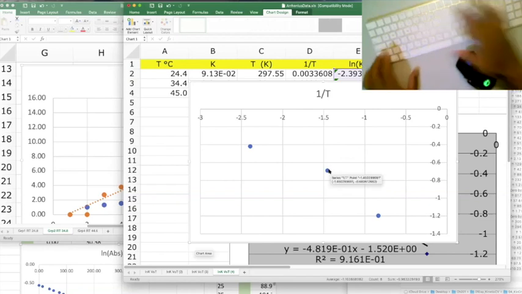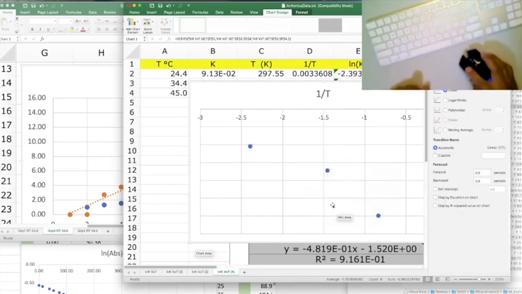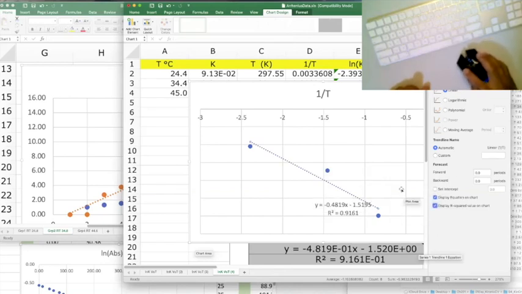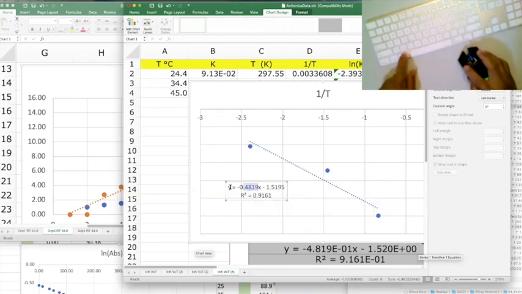Okay, then I'm going to add a trend line to that. And when I add a trend line, I'm going to display the equation, display the R factor. It's 0.9161. It's not great, but that's the data that I have.